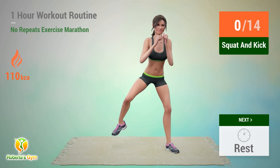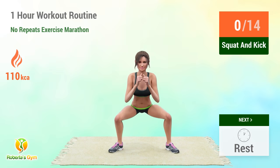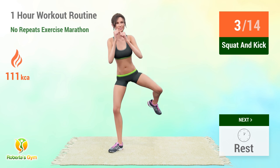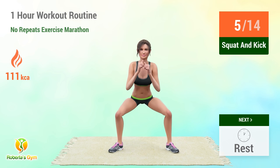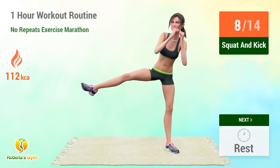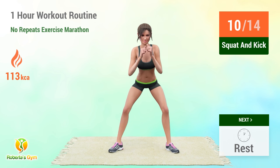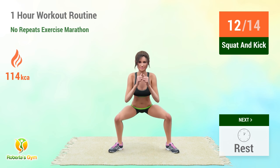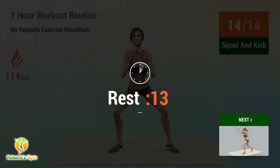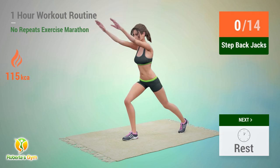In 5, 4, 3, 2, 1, go. 1, 2, 3, 4, 5, 6, 7, 8, 9, 10, 11, 12, 13, 14. Rest time. Up next, step back jacks.